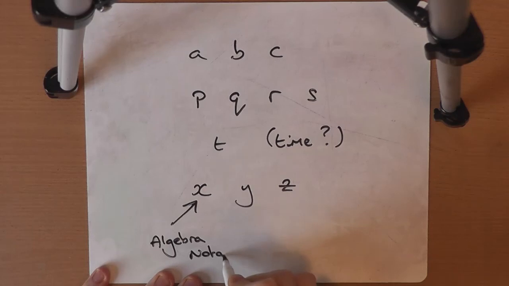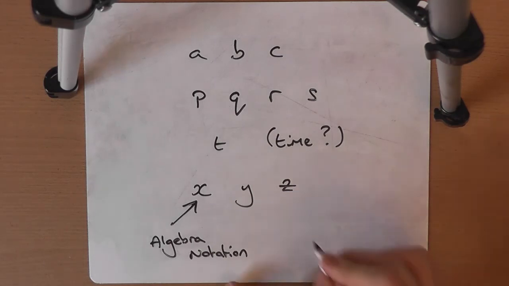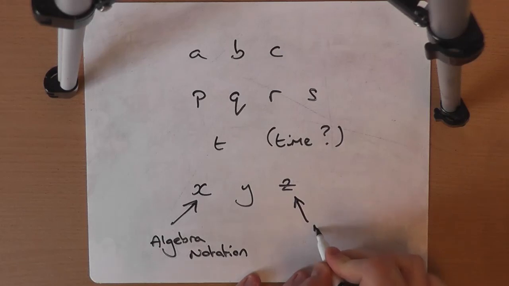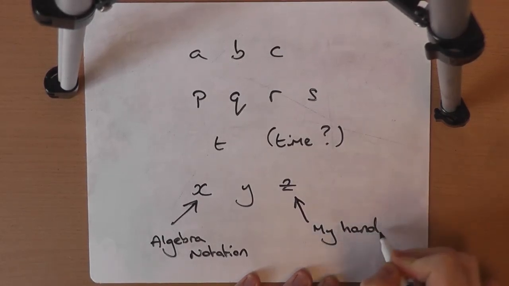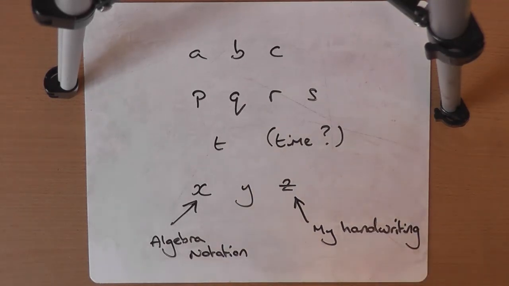And this is important. You will not be penalised if you don't write the X with curls, but it is much easier if you do, and you have to be aware that the exam and things will use that curly X. This Z with a crossbar, however, is not algebra notation, that is just my handwriting. You are allowed to write down Zs however you wish, but if your Zs look a little bit like 2s, maybe put the crossbar on the Zs to make clear that it's a Z and not a 2. That's the only reason I do it, to be honest. But we could and will see any letter at all.